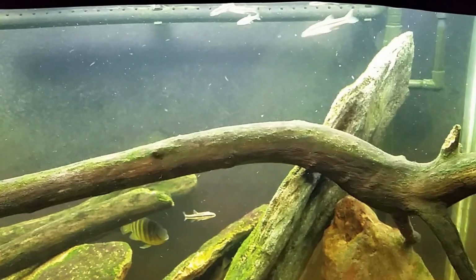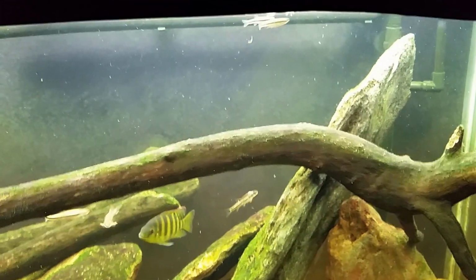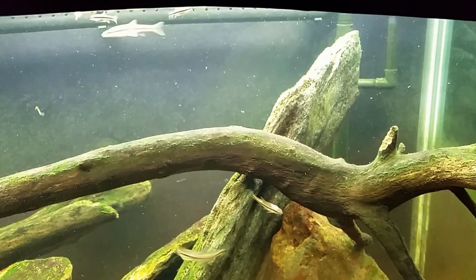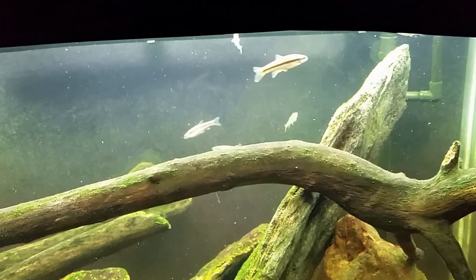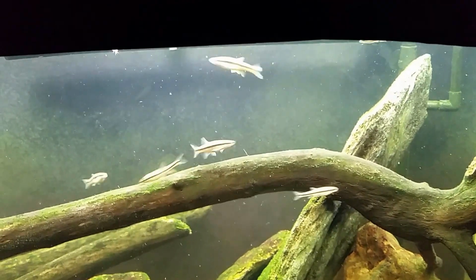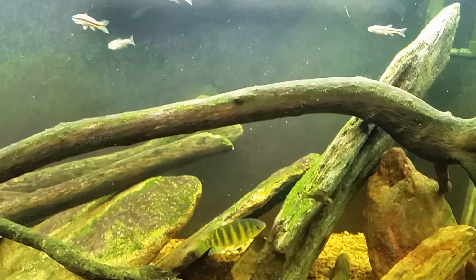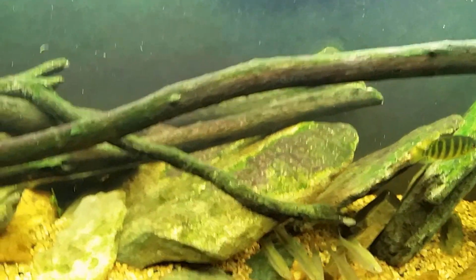The Notropis species, again, I can't remember what actual species. There's lots and lots of them, and they all get called shiners, and each one is a different type of shiner. So these are actually related to those rainbow ones that we were just looking at a moment ago, just a different species. But I do not believe anymore that these are the black-nosed dace. The very crisp line down the side of them and that sort of silvery glint to them lets me know that these are actually shiners and not dace. The dace are more sort of speckly and mottled looking, as opposed to these nice bright crisp shiners we've got here.